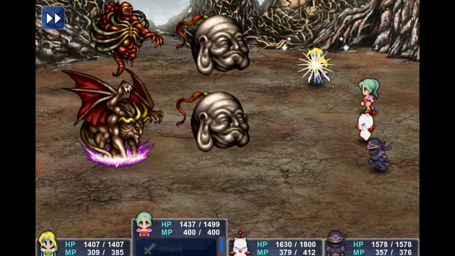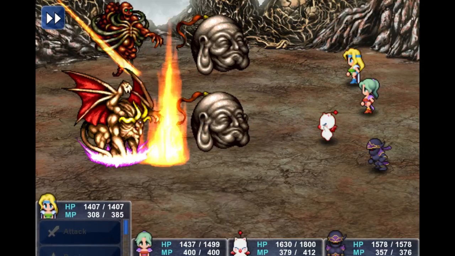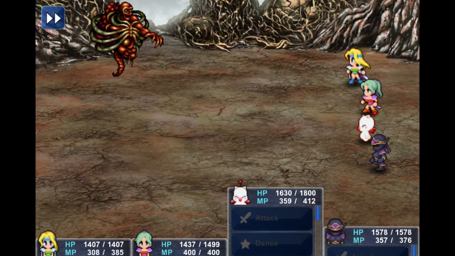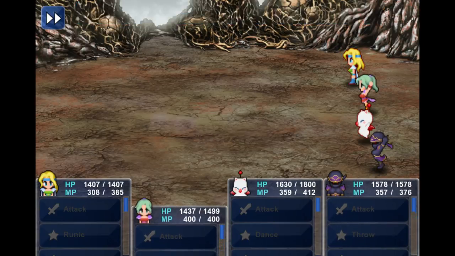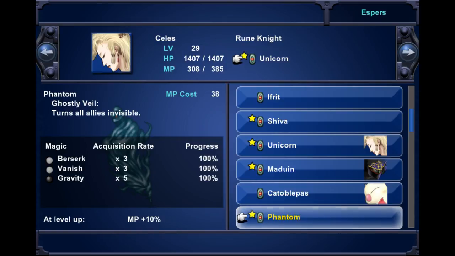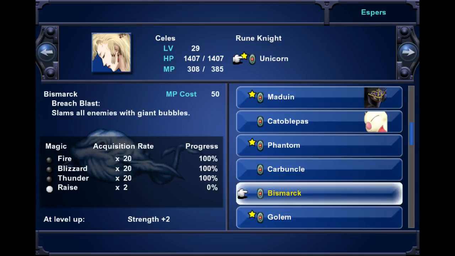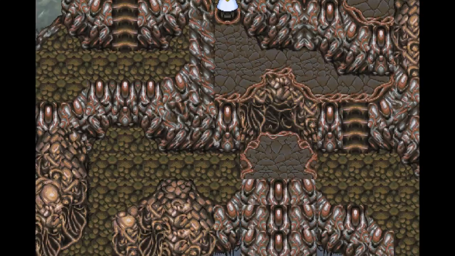Should have bought more Lightning Rods. Oh man, you don't get anything out of that guy. Lame. So let's learn Dispel. Finishes learning from Unicorn. Learn Raise. Yeah, flip this switch, which lowers that.